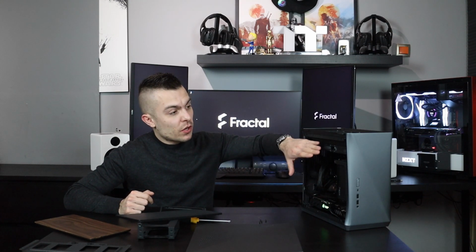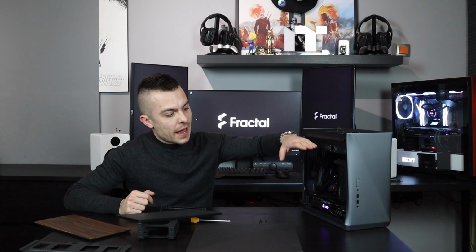it has potential for liquid cooling without a doubt, because you can place a nice GPU block, you can place a nice CPU block, a 240 radiator, exhaust, maybe even squeeze in a fan right here at the side panel. So that's about it, guys.